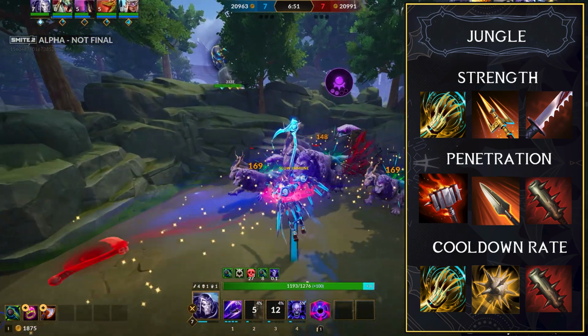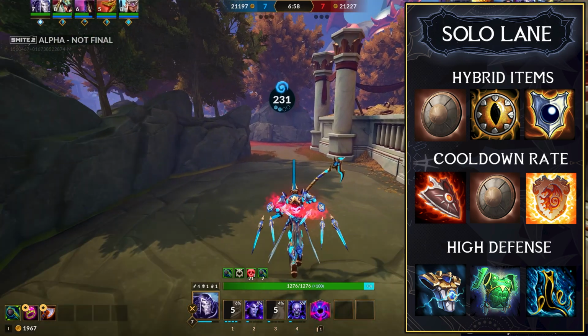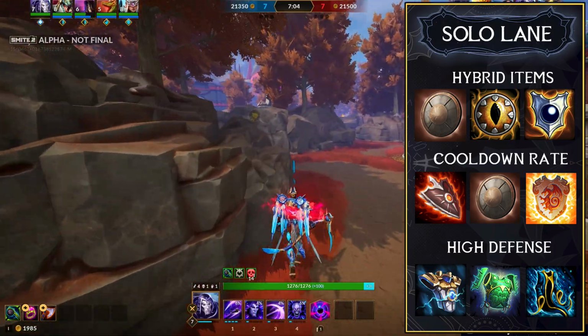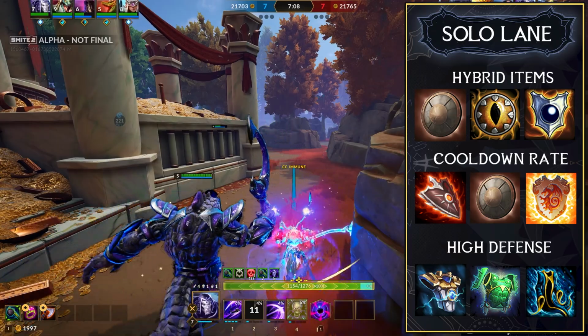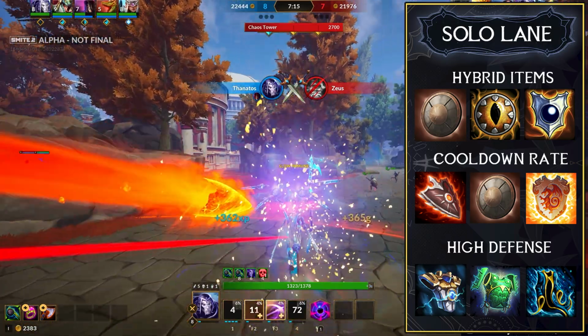In solo lane, you'll want to take a much more balanced approach, focusing on aggressive items that offer both strength and protection. Recommendations include Gladiator Shield, Shifter Shield, and Void Shield, as these items provide the durability needed for laning while still enhancing your damage. Cooldown reduction is also a critical stat in this role, as it allows you to use your abilities more frequently to control the lane and trade effectively.